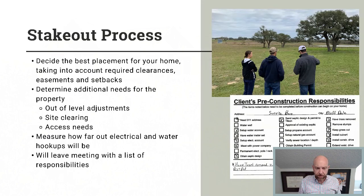It's an old real estate colloquial phrase: what is the highest and best use of the property. Well, we're doing the exact same thing on your lot, even if it's out in the country somewhere. We want to be sure that your land is utilized as best as possible, because once that house is placed there on slab, it's fairly permanent.